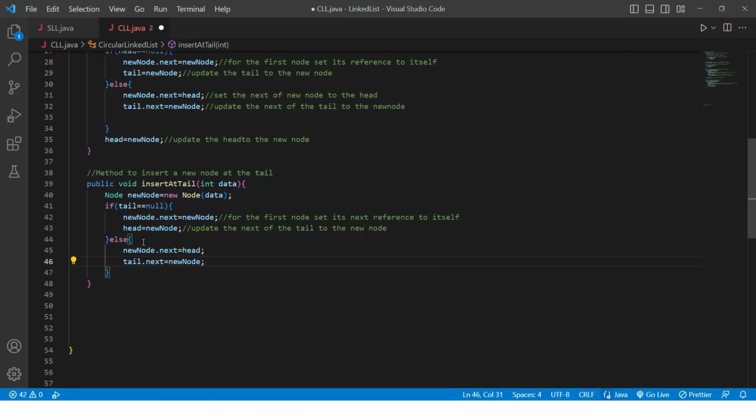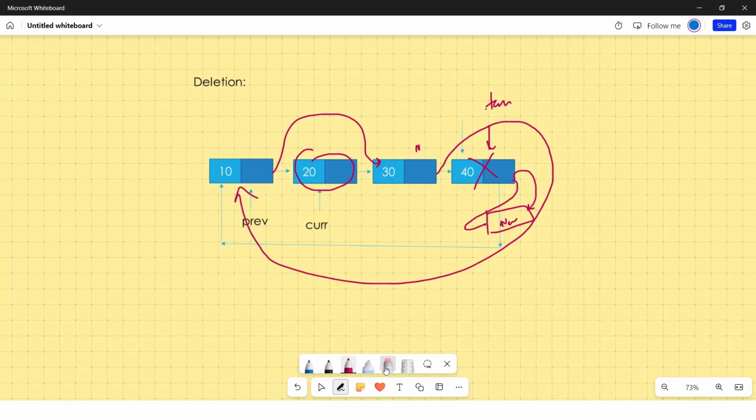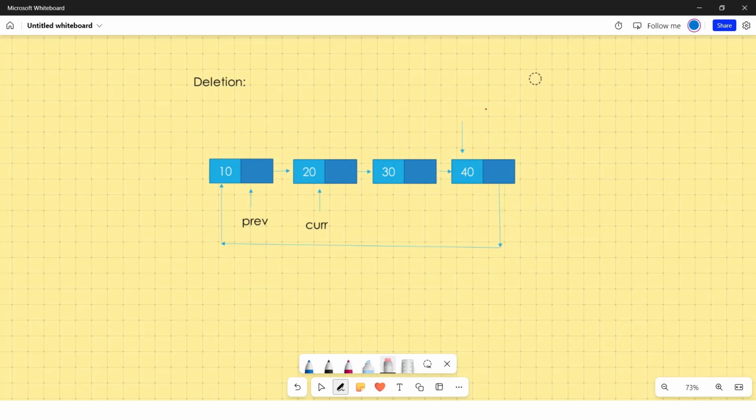What I did, if I go over to this whiteboard, you'll understand better. Suppose we are entering the new node here. This is tail, so tail dot next is going to connect here, and this is new node.